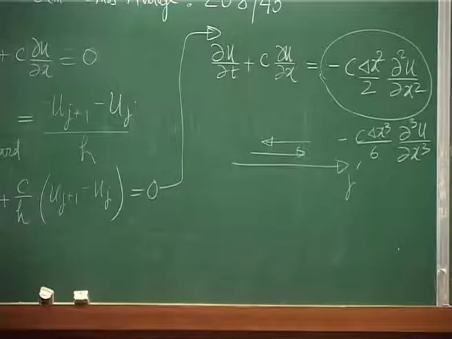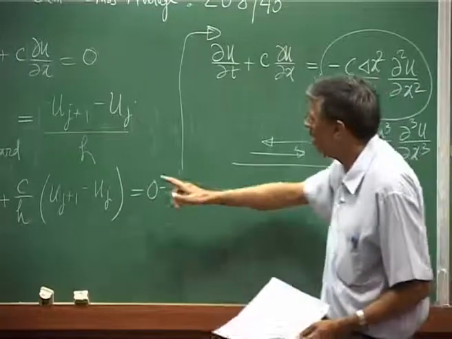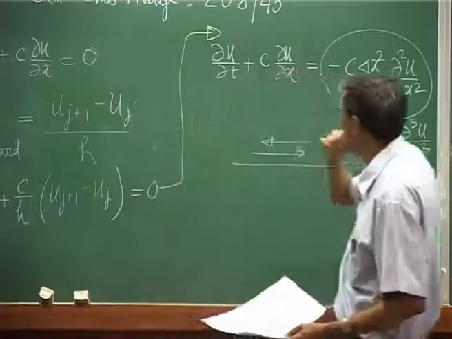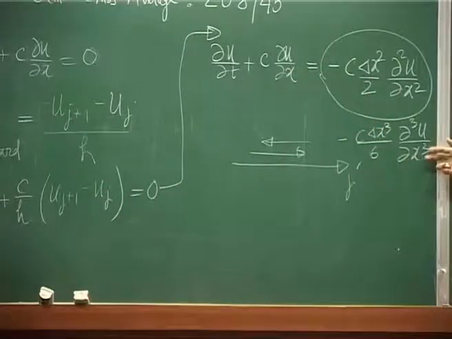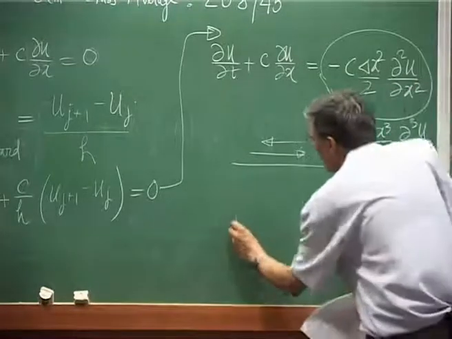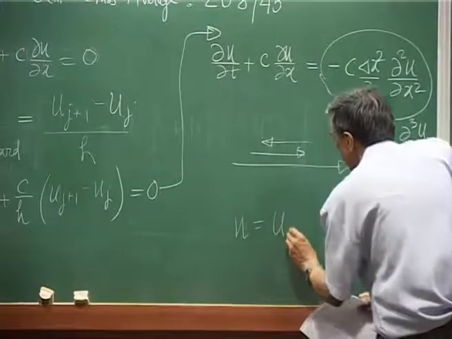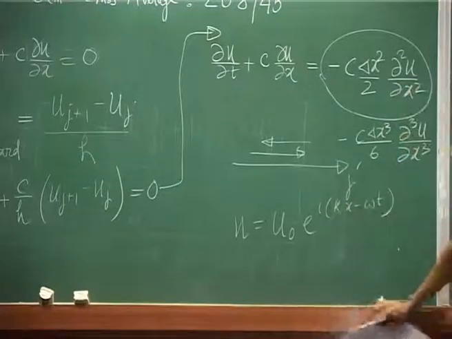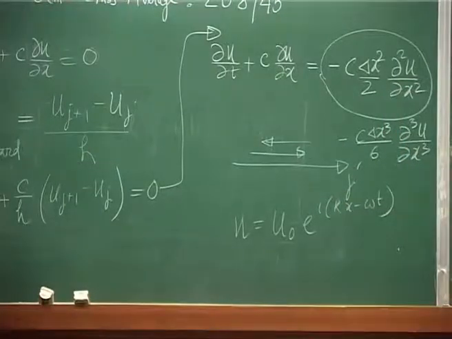Right. The third part is when you do the central differencing. Of course, here you will write minus u_{j-1} by 2h, and you would find the leading term is this. So, that is your dispersive solution. I expected you to take the trial solution, some u naught e to the power i(kx minus omega t), and find out the relationship between k and omega, that is your dispersion relation, to tell you what happens.